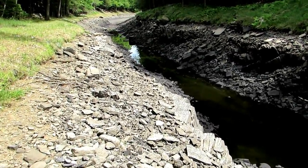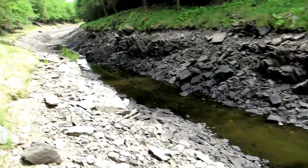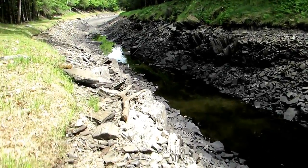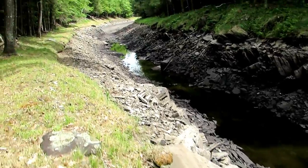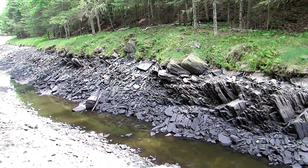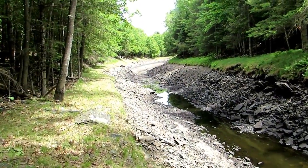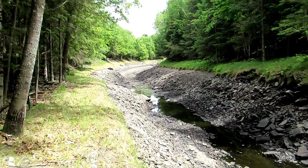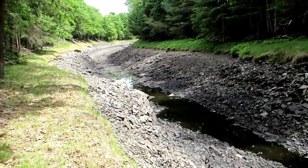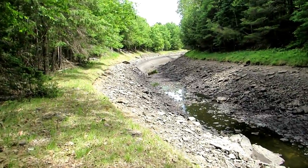Very cool in here. Again, most of this area has never been above water for much time at all, but this summer, it's gonna be exposed the entire year. Those big stones right there that never did fall in. Now I'm told that there's a fault line that runs through here, and now with the water so low, you're able to see it. So I thought it would be kind of neat to walk back in here while the water's down and give us a different perspective of what it looks like.